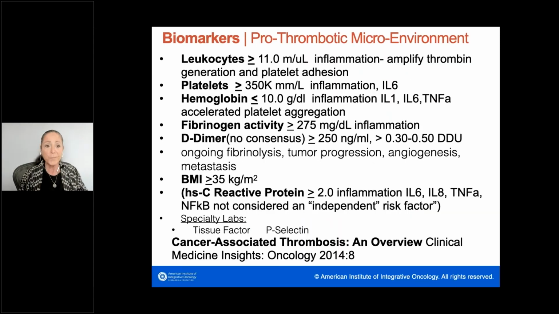So here's what you want to look for. You want to look at the leukocytes. If you start seeing leukocytes going up, then there's a lot of inflammation, and that's going to drive thrombin generation and platelet adhesion and thrombus formation. Of course, you want to watch platelets. If they start climbing over 350, then you have sticky blood, and the inflammatory cytokines are going up at the same time that's happening. So you should just know that. Interestingly, hemoglobin can go down when there's more clotting, and fibrinogen activity will go up, D-dimer will go up. So I commonly am looking at a CBC, and I'm commonly looking at fibrinogen activity and D-dimer.